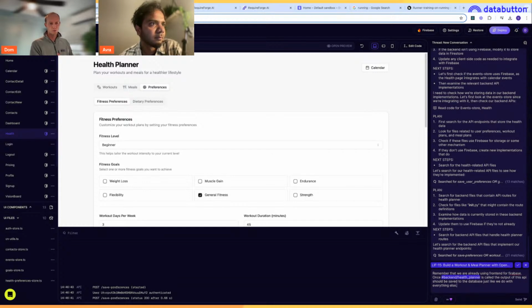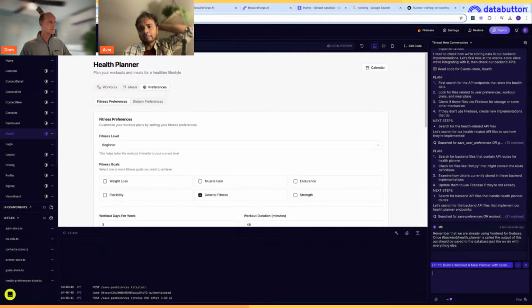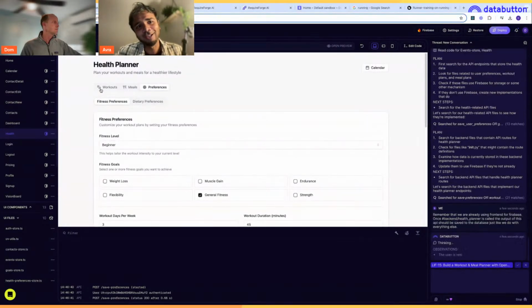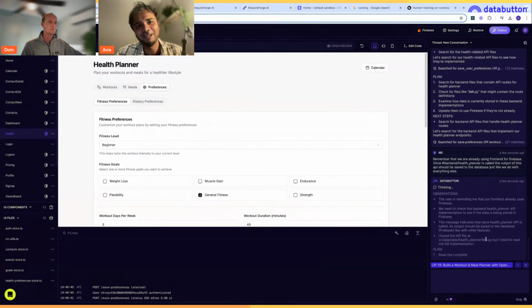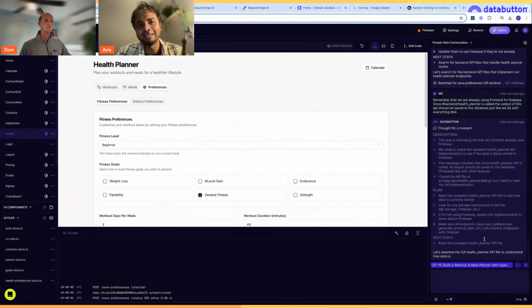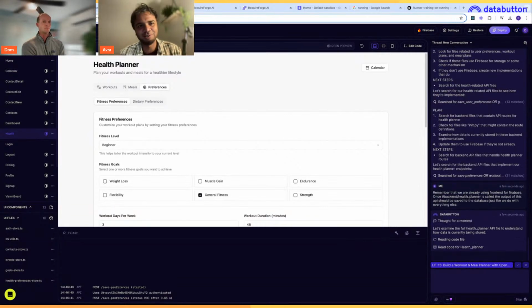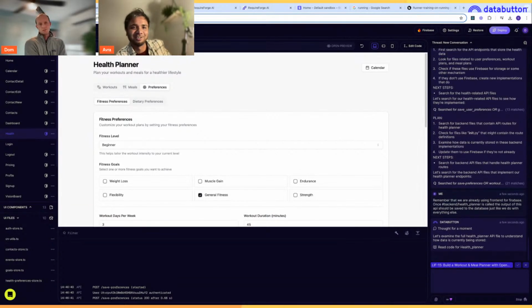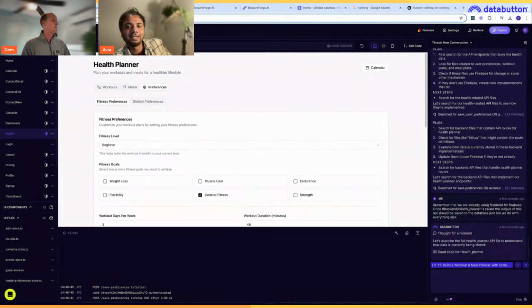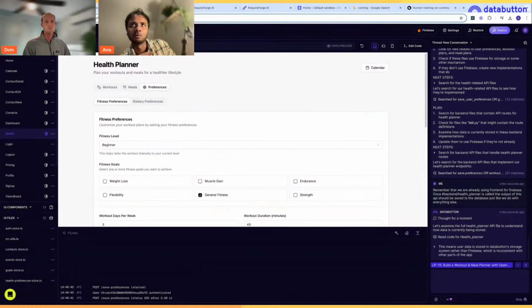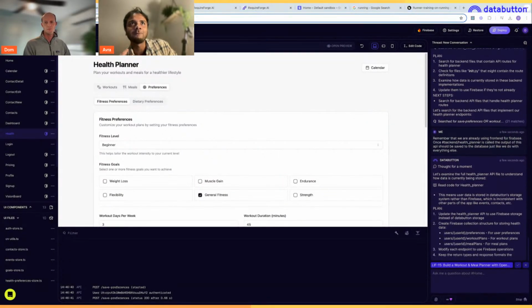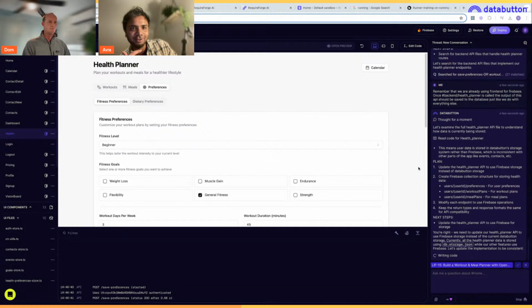I always like to remind it of something that we're already doing so that it can just go and investigate something real. But I think what the agent probably thought is, since it is using a backend to analyze the planner, the easiest way is to use the backend to store it somewhere. Sure. But then if we want to use the backend to store, we need to implement the Firebase functionalities via the backend.